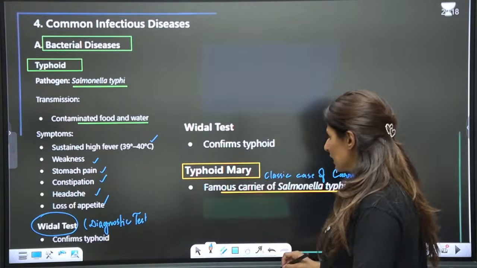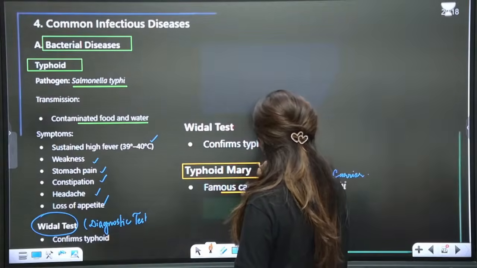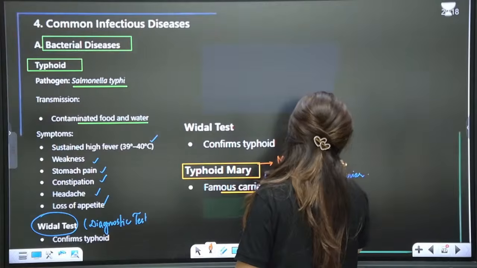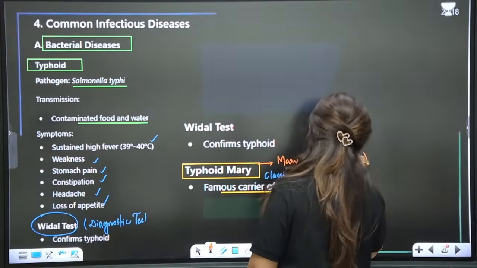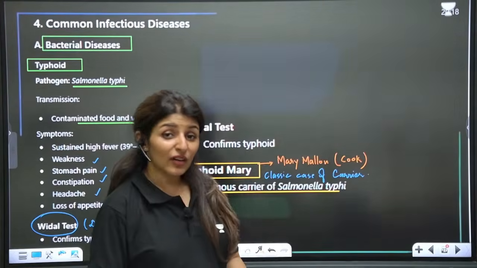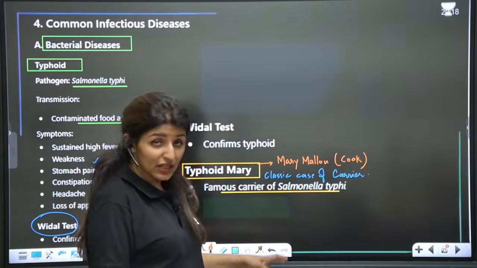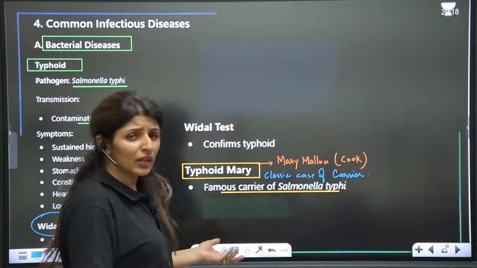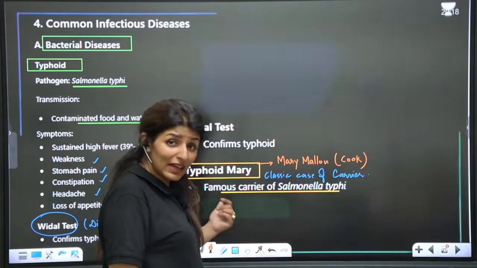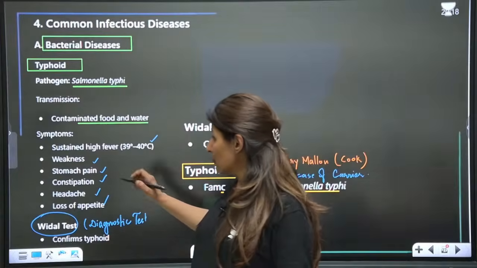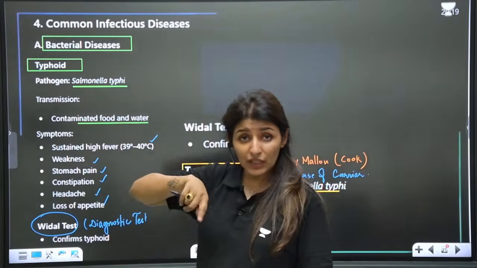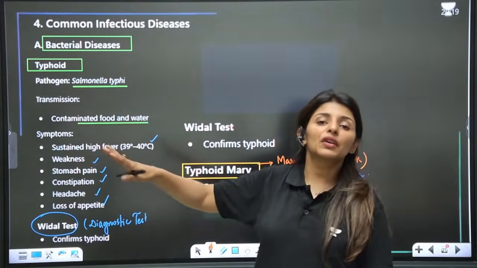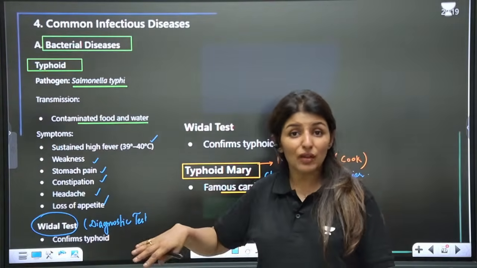Typhoid Mary. Basically, the real name was Mary Mallon. So Mary Mallon was a cook in a girls' hostel. She was a cook. But it was known that whosoever eats the food that she has cooked will get typhoid. Why? Because she was not maintaining hygienic conditions, and she was just cooking with unclean hands, and she herself had typhoid. Now see, remember, whatever enters your body through contaminated food and water goes into your intestine, and comes out through the fecal-oral route, right? It comes out through the fecal route.